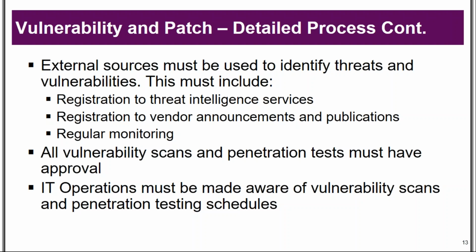And then your IT operations have to be made aware of those vulnerability scans and penetration tests and schedules and appropriate resources and things like that. Because, of course, our penetration test or our vulnerability scan could actually bring down the system. So we have to be prepared to deal with that. Now, if it's an external source and it's a black box test, you might not tell people that it's happening. You want to see their response. Part of the testing is to test their response. But if it's going to be internal, you want to let them know so they can be prepared.